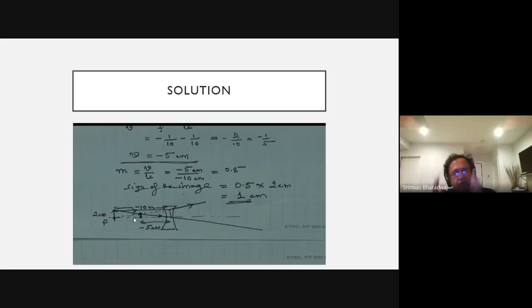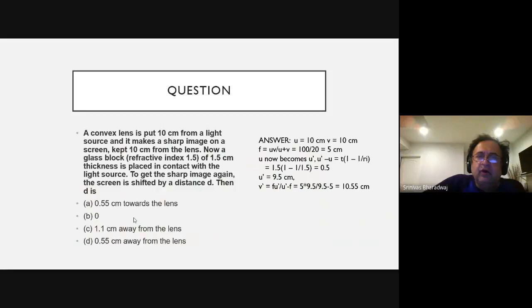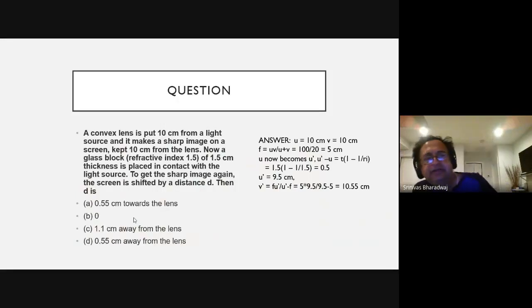If it was a convex lens, it will appear to be on the other side, right? And you will have 1 by v minus 1 by u equals 1 by f. You will have corresponding results. You'll have a positive for v. Okay. For convex lens. So now here's the convex lens.